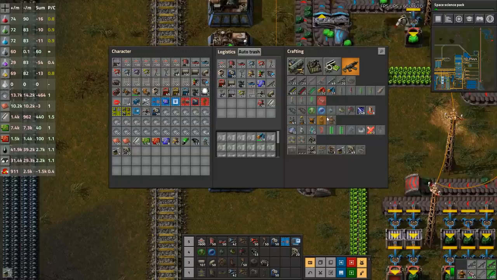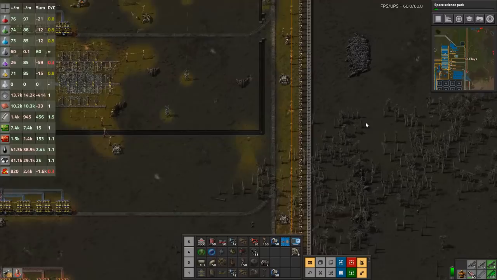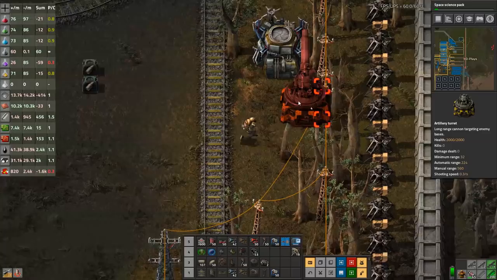Put that in there. We want an artillery targeting remote as well. We've got a bunch of artillery. So let's try these babies out. So, using the joy of a buffer chest, robots have brought the shells close to us. Not, like, exactly where we want them, but close enough.